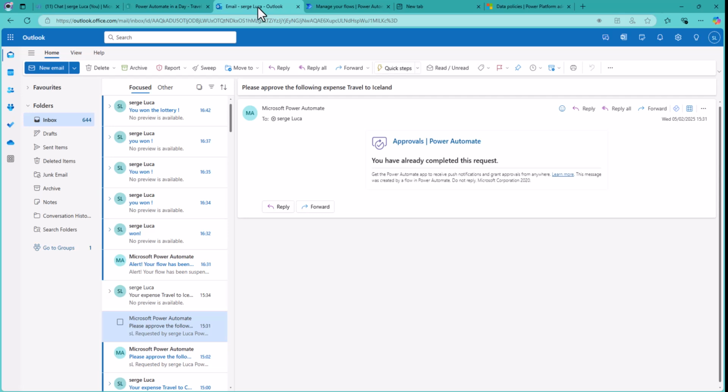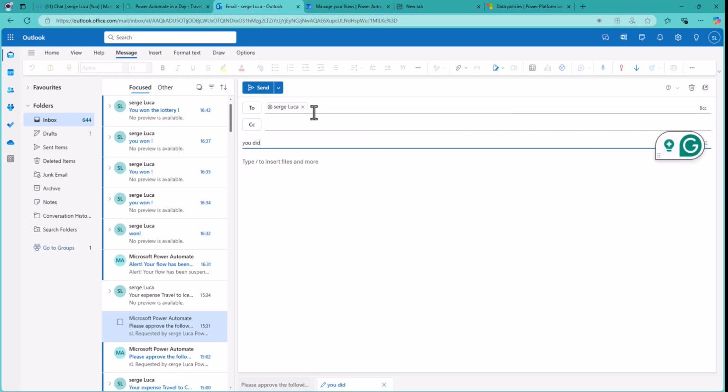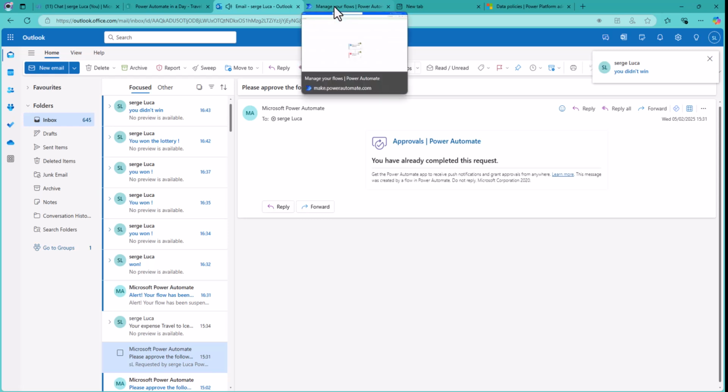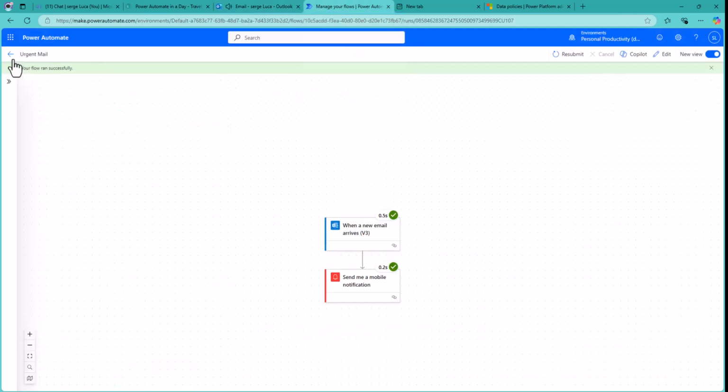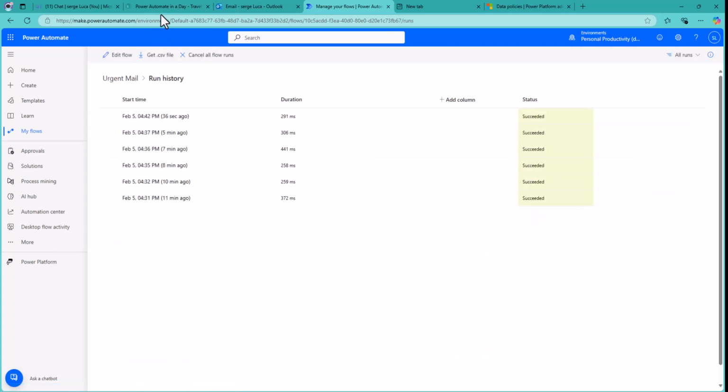Another one without exclamation mark. This one should not trigger the flow. You didn't win. Okay, nothing happened, which is good.